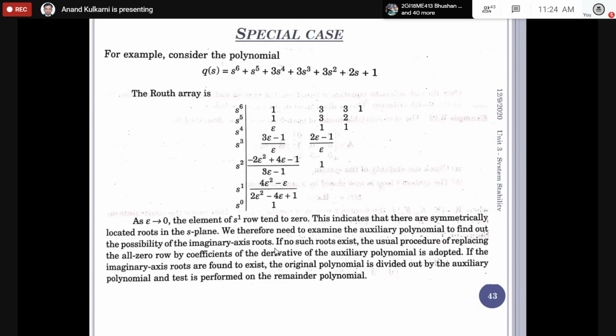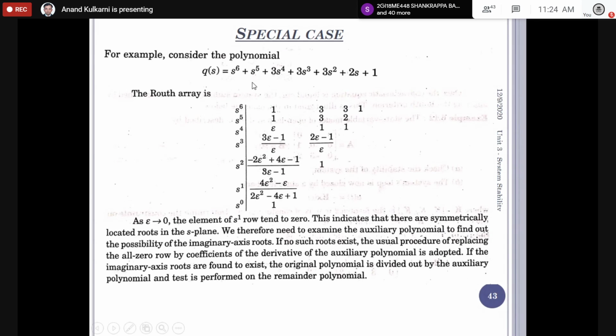Then another case. See here, this case is given only in Nagrath Gopal, no other book you have. And actually it is there in Raven also, but a different problem is there. But this problem we are taking specifically because this question has been asked 2-3 times. The same problem has come in the exam and it is very typical.